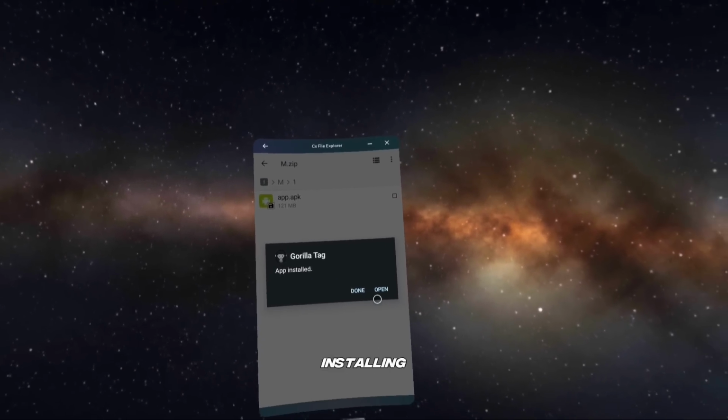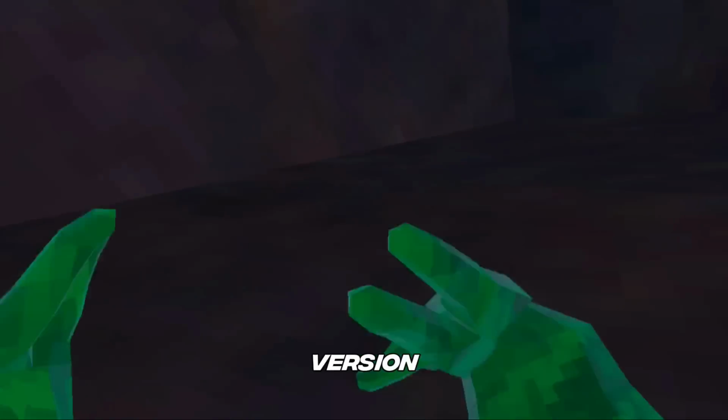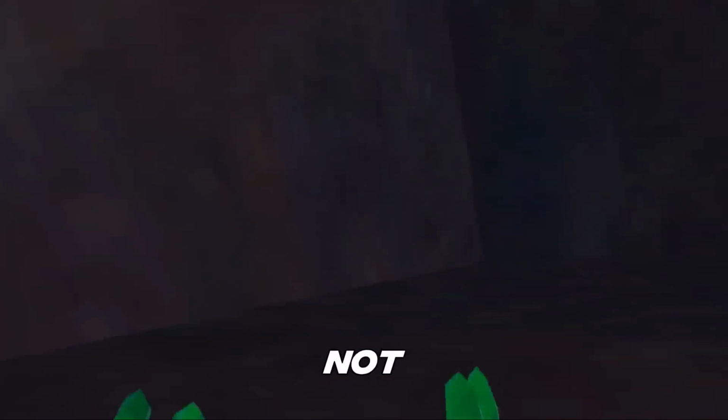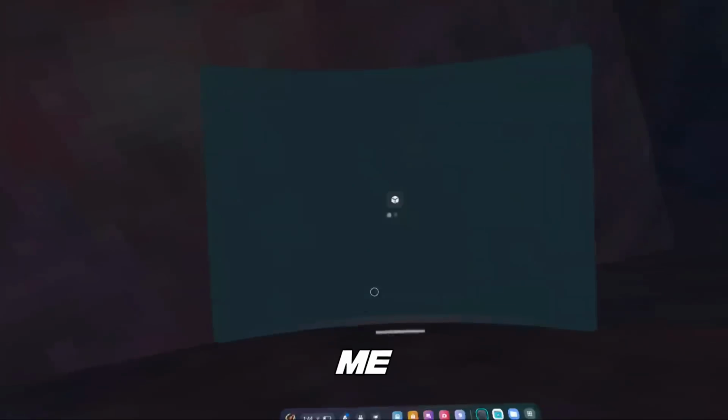So once it is done installing, press open, allow permissions, allow, and now you are in the game. If it asks a question that says restore to previous version or blah blah blah, press no or don't allow. Just do not press restore to previous version or anything of that. For some reason it didn't show up for me, but it will more than likely show up.